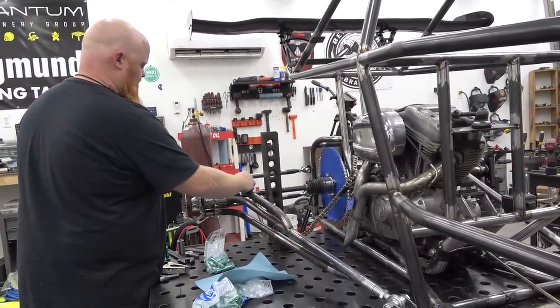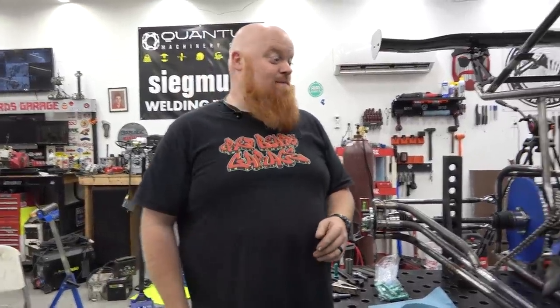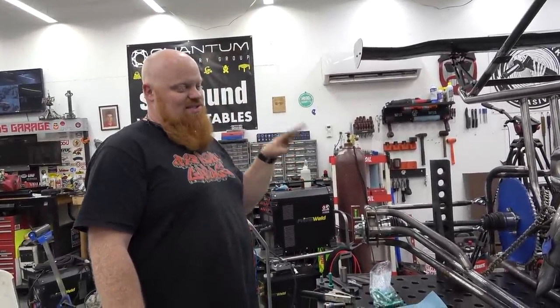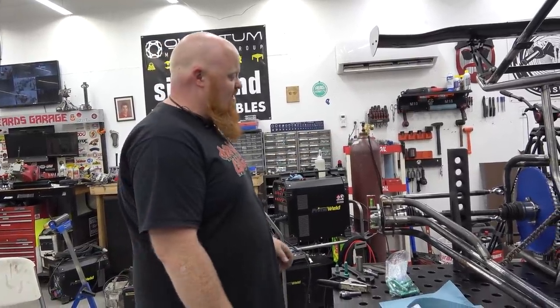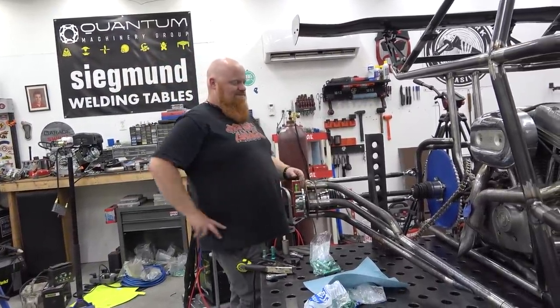What an awful way to measure something. What, 32? I didn't write anything down when I made this side. Normally I make one side, let you guys see me make the other side. Hey, piece of advice: if you write it down, you remember it.